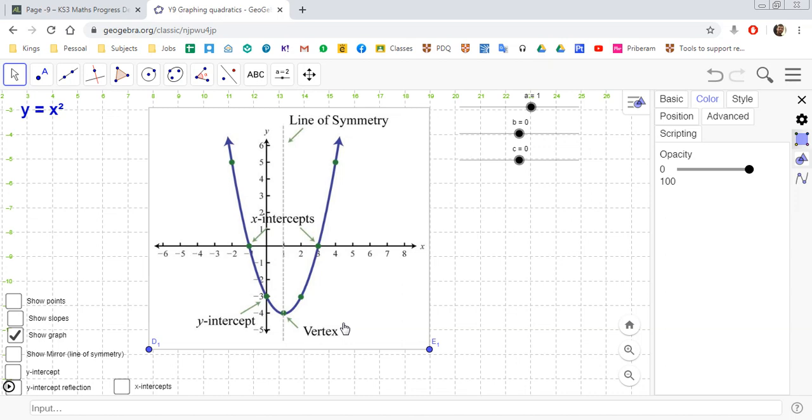But there are more names that we have to discuss here today. There are two actually, it's not that much. We have the y-intercept. The y-intercept is exactly the point in which the parabola crosses the y-axis. This one is always going to happen. For all graphs with a parabola, it doesn't matter if this parabola is pointing up or pointing down, you're going to find the y-intercept. And I'm going to show you how to find it. It's quite simple actually.